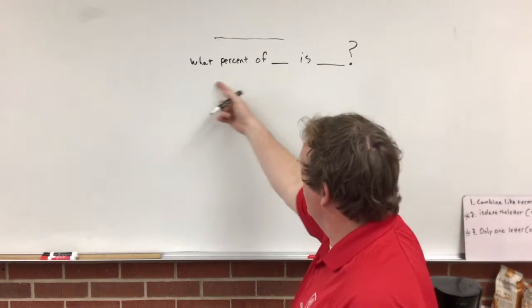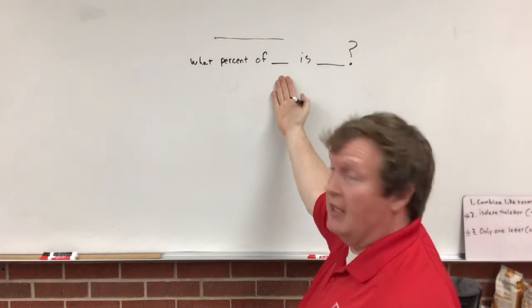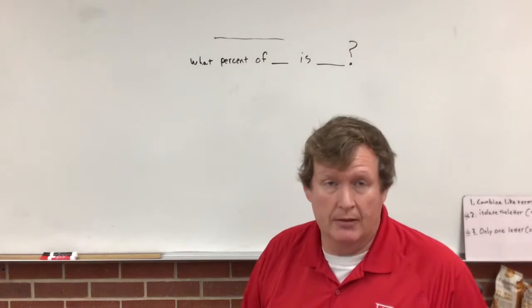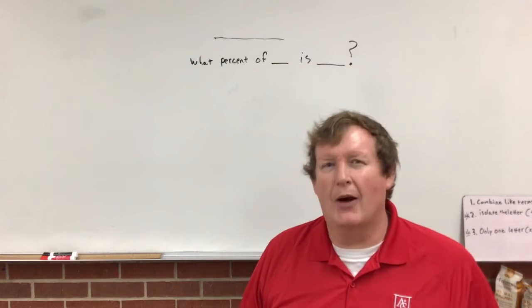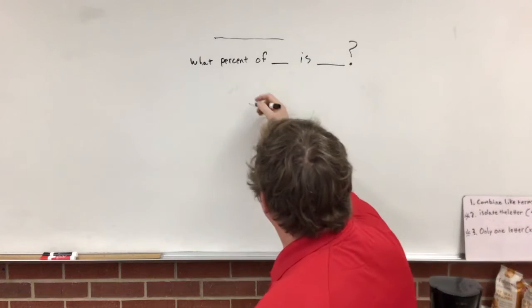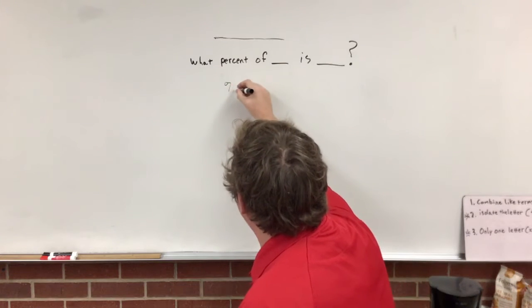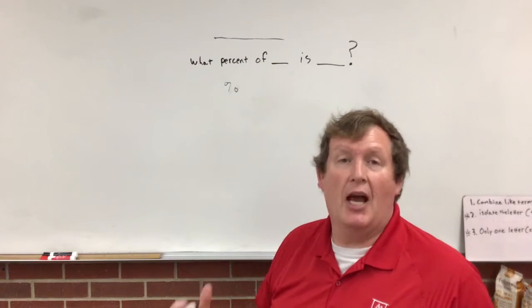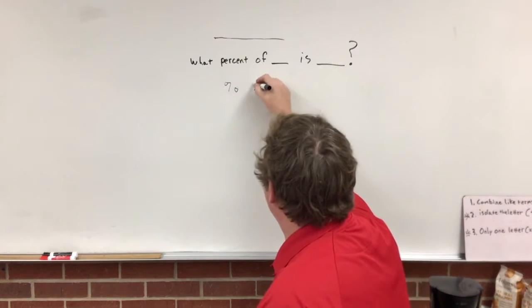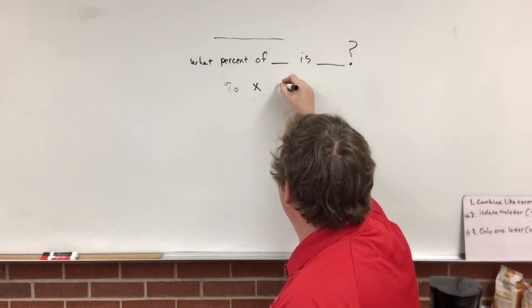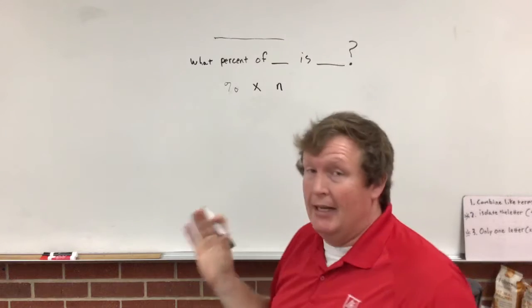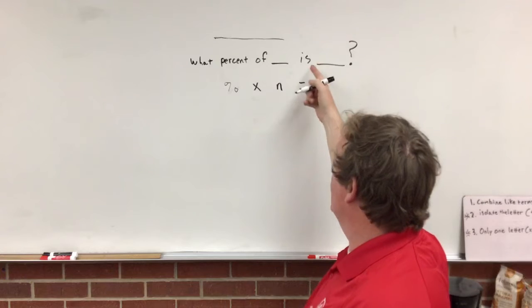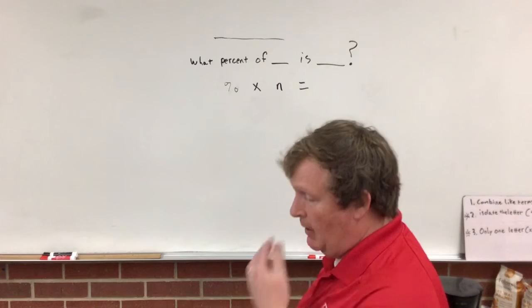Today we're going to work with this phrase. What percent of, and they'll usually give a number, and then they'll put the word is, and then they'll give another number. So when we break that down into a number sentence, we're going to say percent. The word of, if we remember right, gives us the operation of multiplication, and then a number we don't know. The word is always stands for equals. So whenever we see that word is, it equals, and then they give us another number.